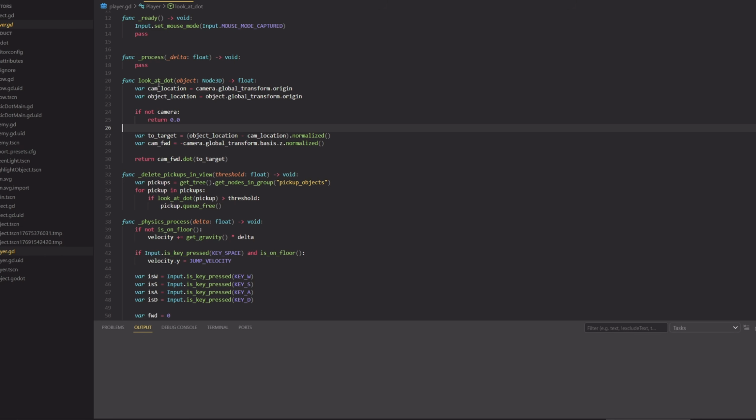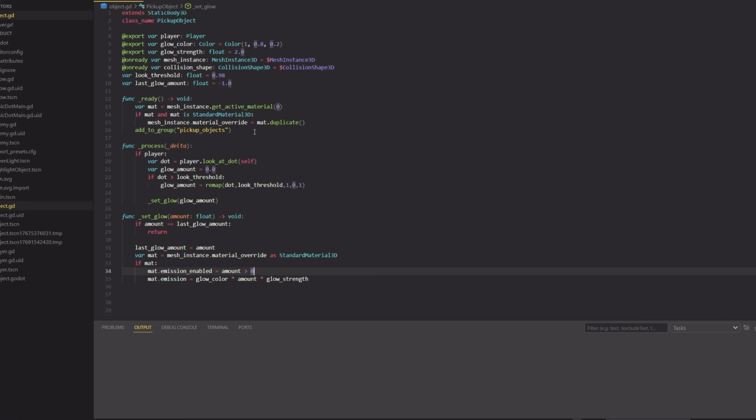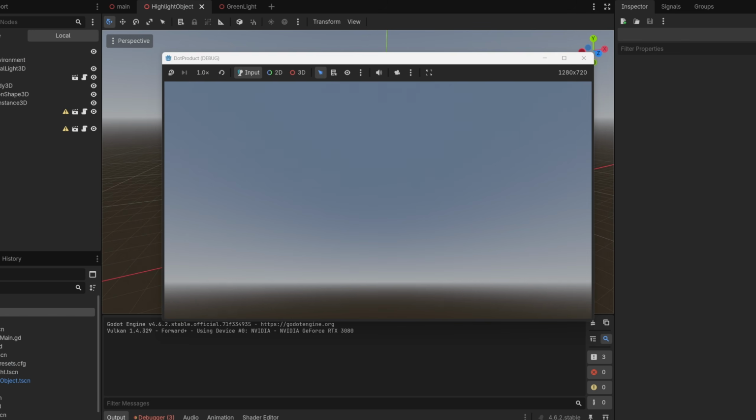If I show the code, this is just a method that I wrote on my player. So basically we are just constructing the two vectors that I mentioned, and remember they have to be unit vectors, so we just always want to have unit vectors here, and then we just do a dot product on them. And then our box here calls that function, and it checks if the dot product is within a certain threshold. We set a glow on that box. So that's what's happening here.